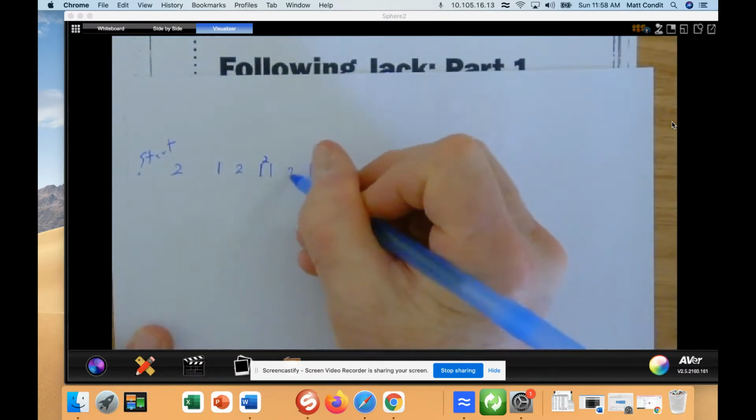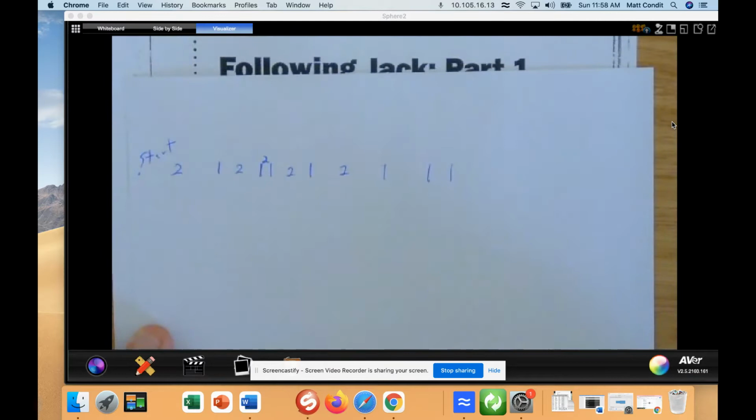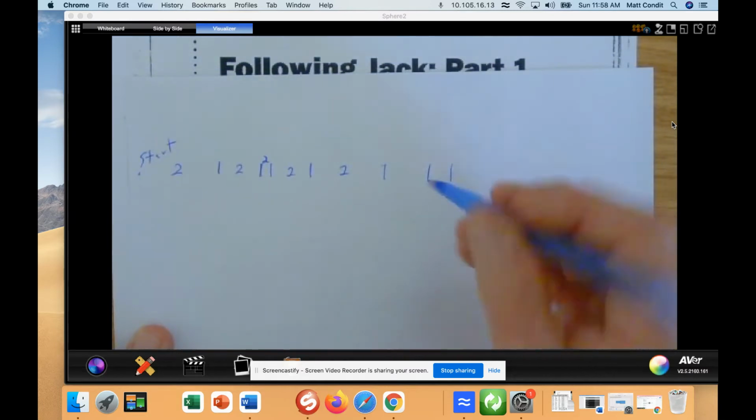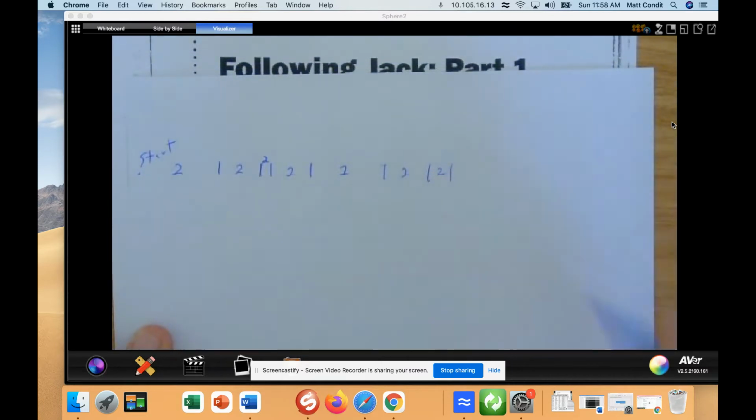And then the distance got a little bit bigger and bigger, showing it was speeding up again, because that distance isn't as big as this distance. And then all of a sudden you can see them start getting closer together. So we saw that it was slowing down. But the point is the time was consistent at 2 seconds.